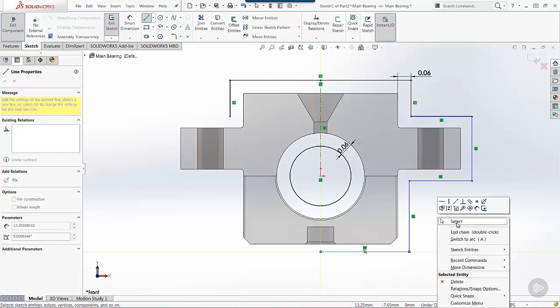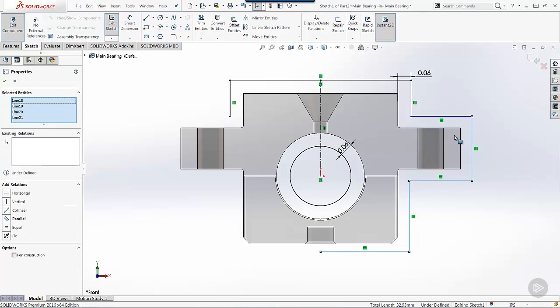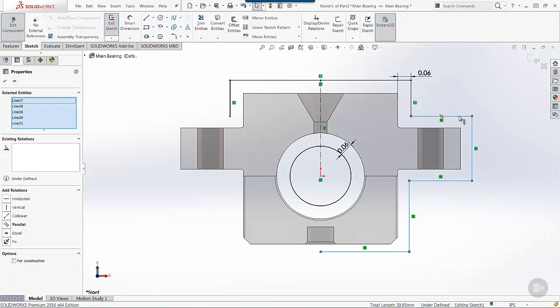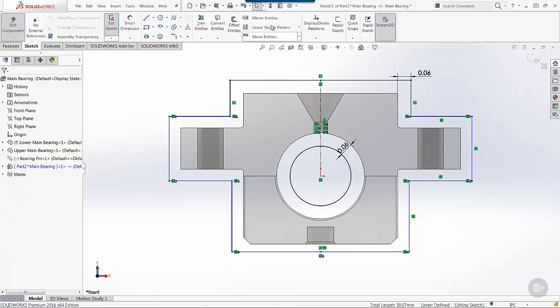Use my right mouse button and/or S keys in order to get in and out of commands very quickly. And here I'll select a series of entities and then my center line, and this is going to allow me to use the mirror entities, and it won't ask for any other input. Tony Riggs does a video on symmetry and mirroring, and so if you're looking for more information or detail on that, be sure to look for his SOLIDWORKS Essentials, Symmetry, and Patterns.